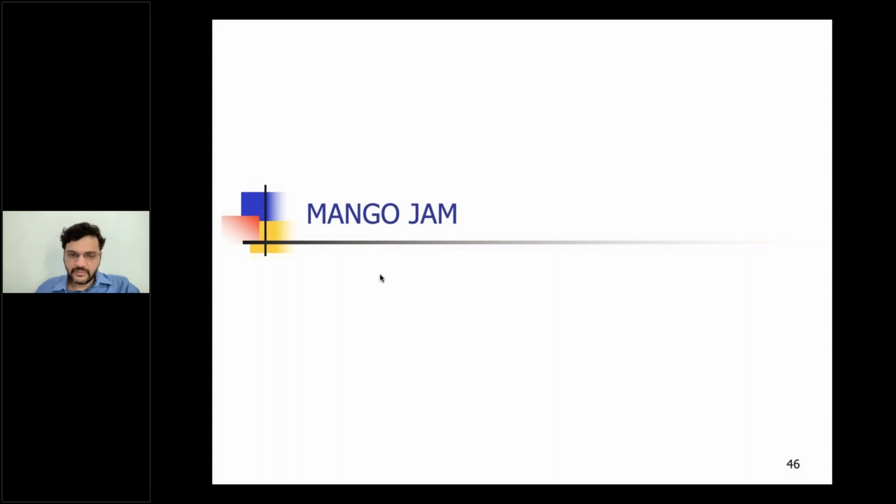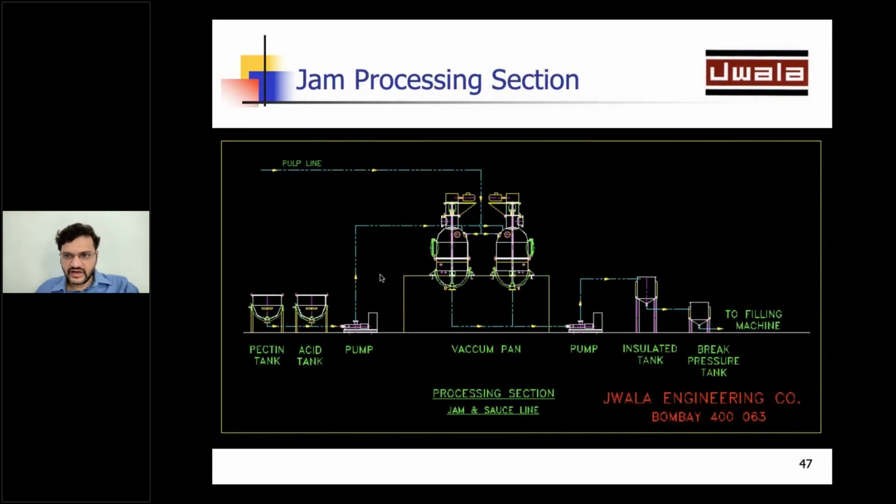We come to another byproduct of processed mango, which is mango jam. Again, to prepare mango jam, you use mango pulp as the base product. In this line diagram, you will very briefly see how the process happens. So the vacuum pan is here, the mixing tank. Here you mix mango pulp, you add pectin, you add acid, you add any of the ingredients which are required as part of it. All the entire mixing happens over here. You add sugar syrup in good quantity over here.